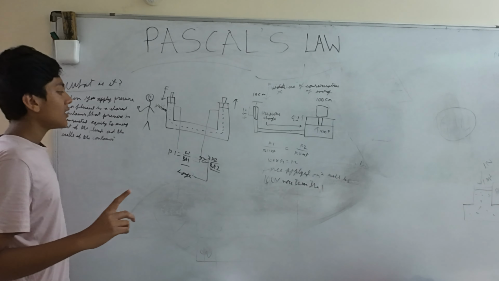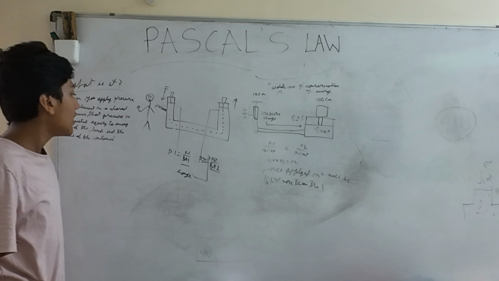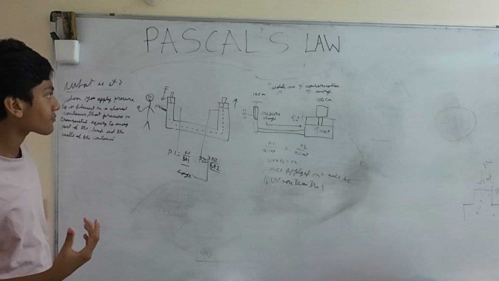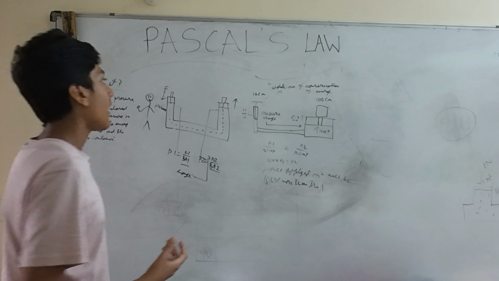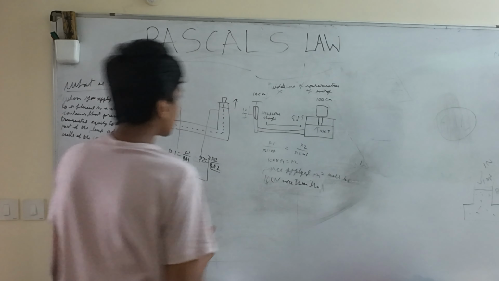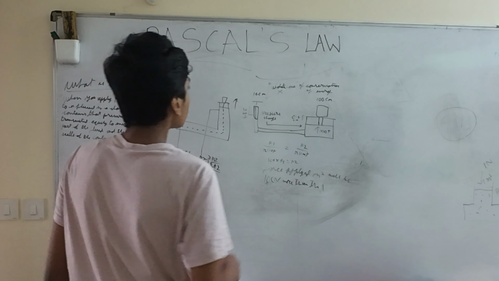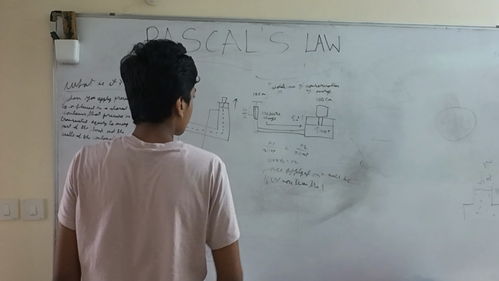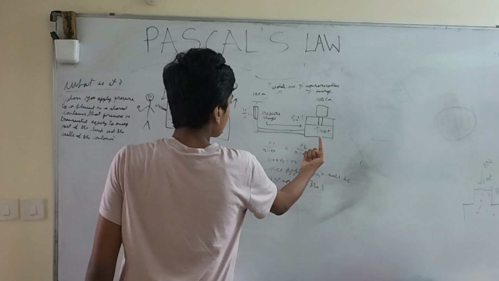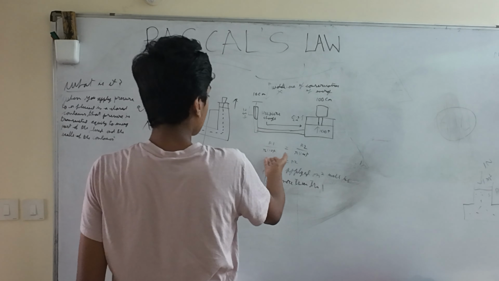But one thing we can do is that if we change the size of the piston, it could change the force on piston 2. For example, let's say we have two pistons. One piston is 10 centimeters in diameter and the other one is 100 centimeters. When we push down with a force, this creates a pressure change, and this pressure change pushes up the other piston. So we could write it down like this.